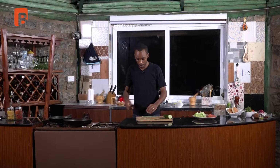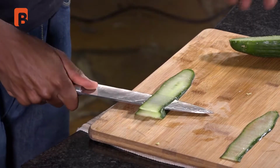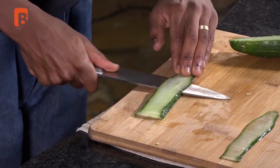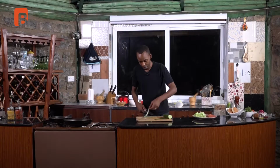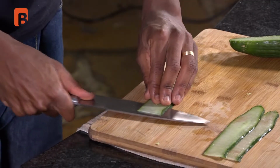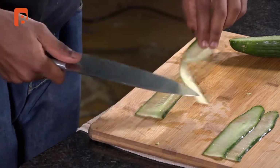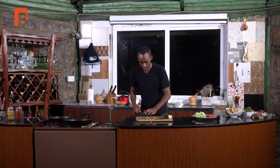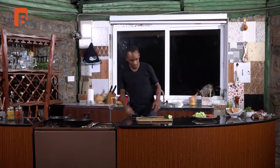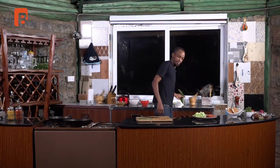And you can also achieve the same consistency by using a mandolin if you have one. But for those of you who may not have one, this is particularly done just for you. Now proceed to slice your cucumber very, very thinly until you get to the very base. Proceed to lay them right over each other on your board, and you can proceed to remove the rest from your counter and reserve for later.